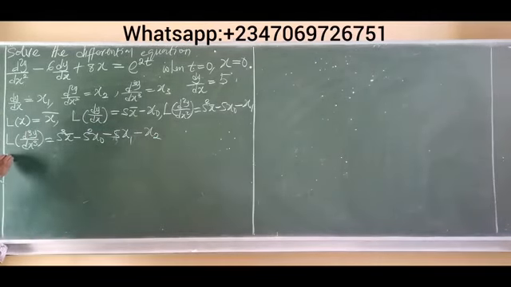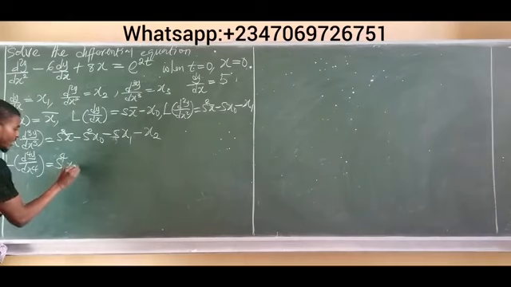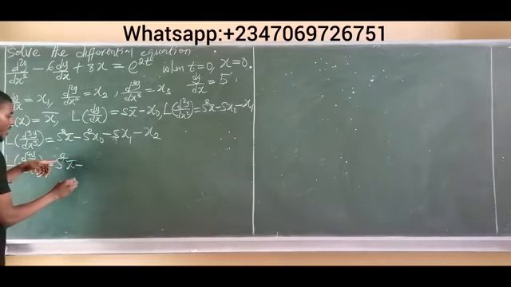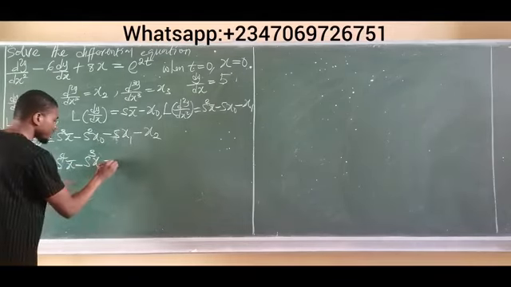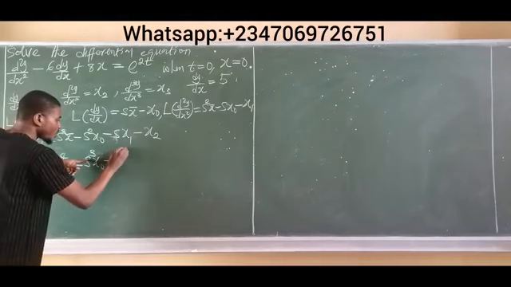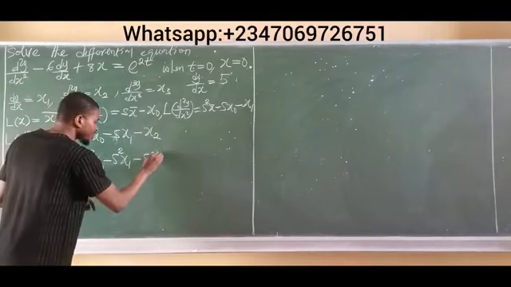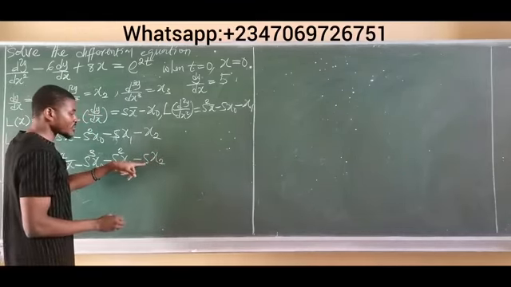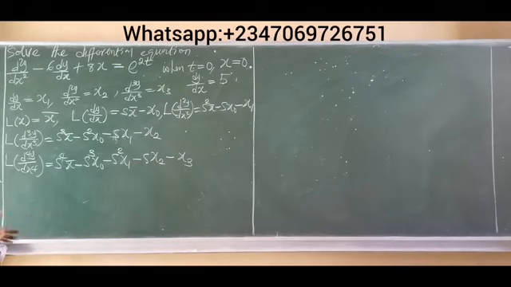It means if I have fourth order, then the Laplace transformation of the fourth derivative of y with respect to x is going to be equal to, see the same thing, I start with s to the power of 4, always the order, multiplying by y bar, minus, now s drops by 1, it becomes s to the power of 3 times y naught. Then s drops by 1, it becomes s to the power of 2 times y1. S also drops by 1, it becomes s times y2. Finally, s drops by 1 again, it becomes s to the power of 0, which is 1, so 1 times y3 is left. So this is how you handle different order differential equations.